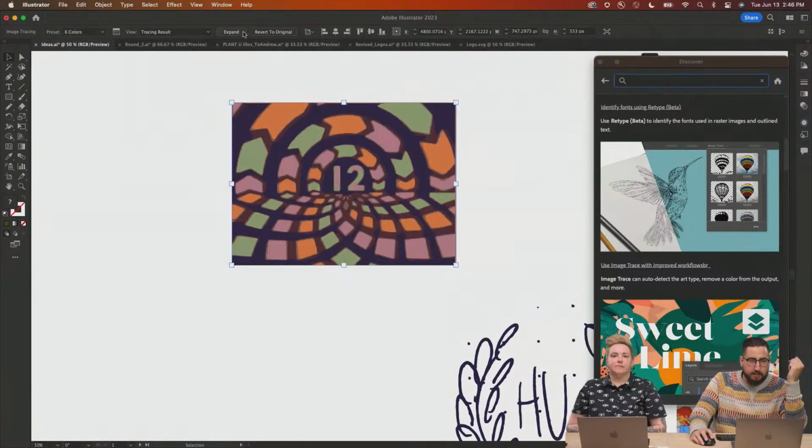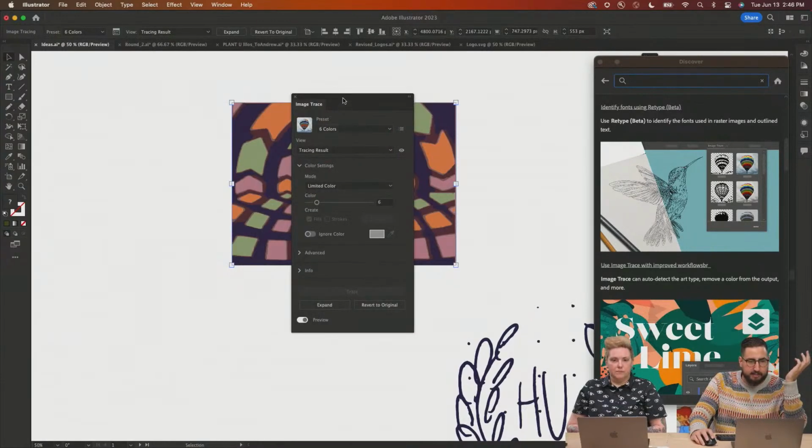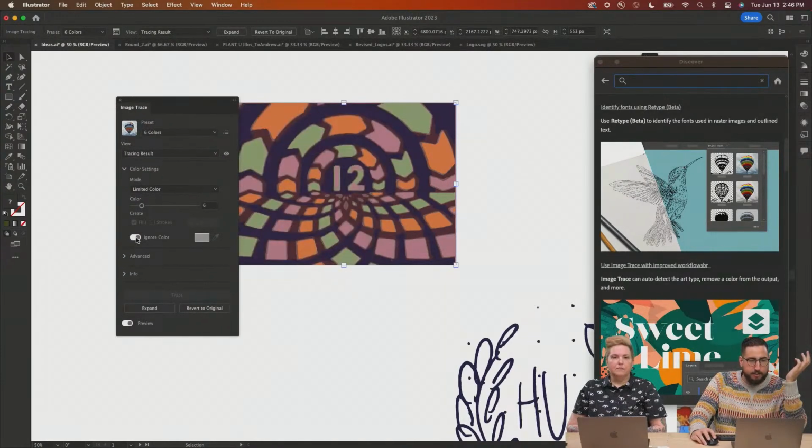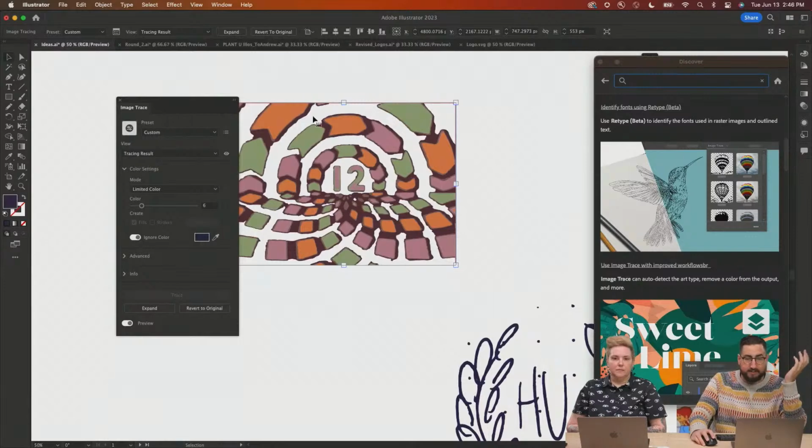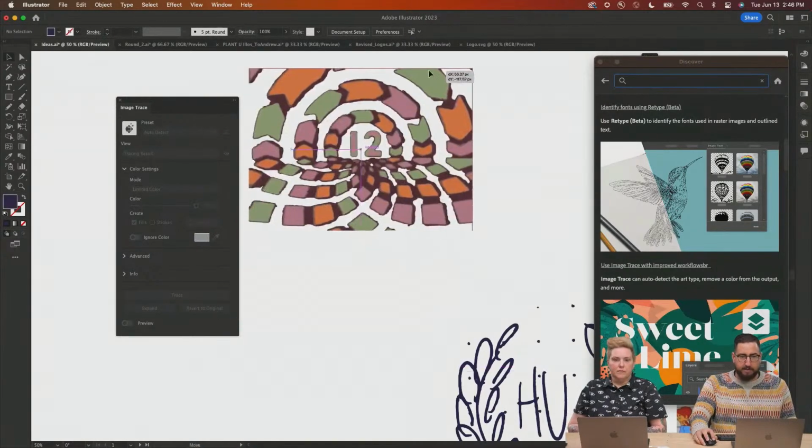Boom, right there. And so now, when I expand it, I can actually grab this. Now, I don't want the background color. So what I can do is click here and say, hey, ignore this color, and the color that I want you to ignore, use the eyedropper tool, is this back color right there. And so it's going to pull that color out of the harmony, and then when I expand it, I believe it won't have that at all, right?